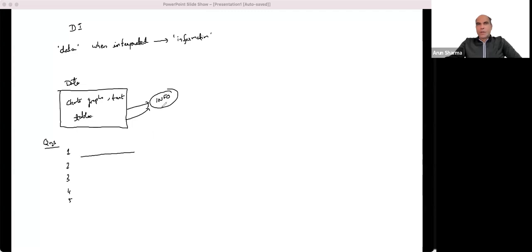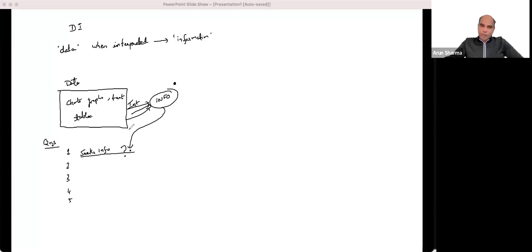These will ask you specific information that is coming out from this data. It'll ask you to find out and give the answer. Right? So when you interpret this data, you get this information. The questions will seek this information. A question seeks information that is extractable from this piece of data. Sometimes, of course, a question seeks information which is not extractable, in which case the answer becomes data inadequate. So this is the basics in data interpretation.